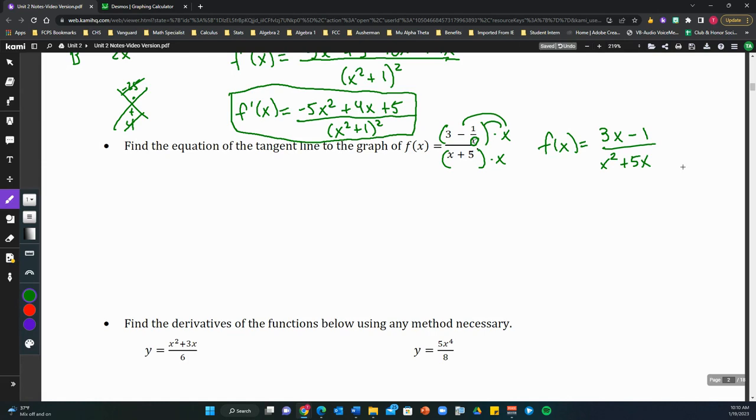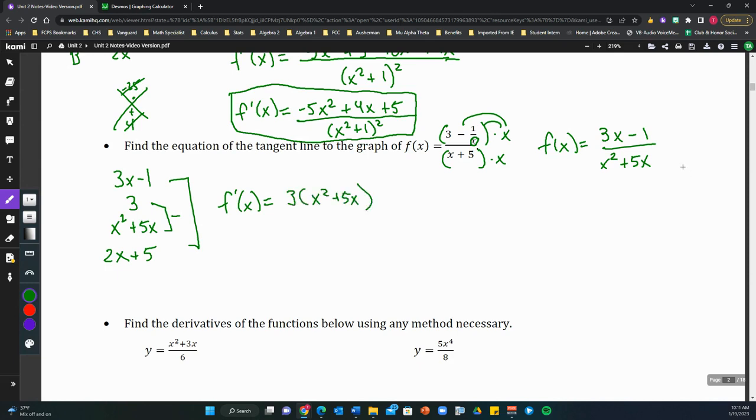Now this just looks like another problem similar to the first example. So my top, 3x minus 1, has a derivative of 3. Bottom, x squared plus 5x, has a derivative of 2x plus 5. So we'll do insides minus outsides. So we get, and again, I'm going to do long form. I highly recommend these first few that you write it out long form. Yes, it's more writing, but it's definitely more helpful to see all the pieces until you get used to this process. And then our original denominator squared. Okay, oh, I forgot the squared.